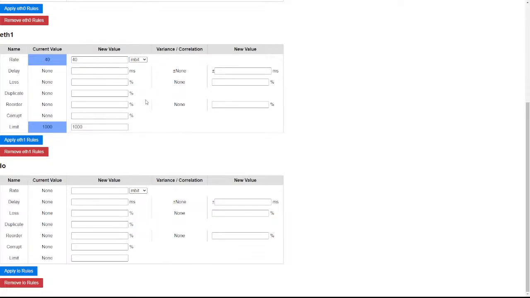Why does this not work? Anybody have ideas about why the rate does not actually want to work?